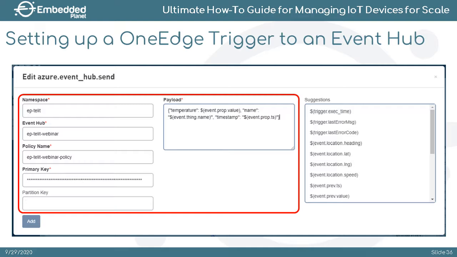So you just fill in all the information for your Event Hub. You can get this from the Event Hub when you create it in the Azure portal. And then if you look at the payload too, it's just a regular JSON payload. You can configure this however you want. There's suggested variables that get filled at runtime when the event happens. And then that is the data that gets delivered to the Event Hub.